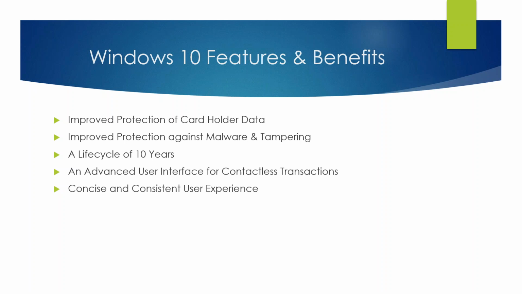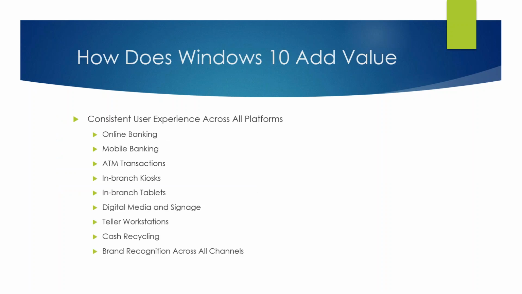And of course, with Windows 10, the advantage for, say, a bank that's looking for a cross-platform or omni-channel, if you will, view, they want a concise and consistent user experience. What does that mean? They want to be able to use online banking, mobile banking, ATM transactions, the kiosks, in-branch tablets, everything in that branch should be integrated across Windows 10 to give that cardholder the same experience at whatever screen they are at. The logins have to be the same.